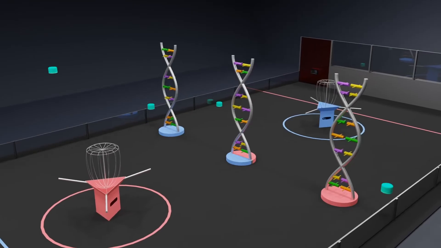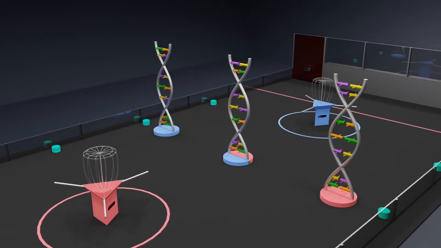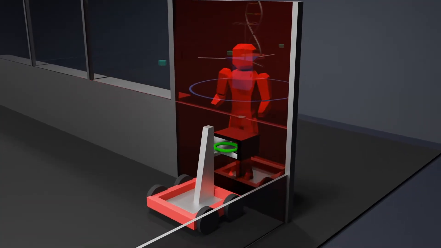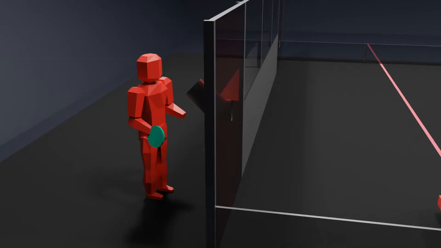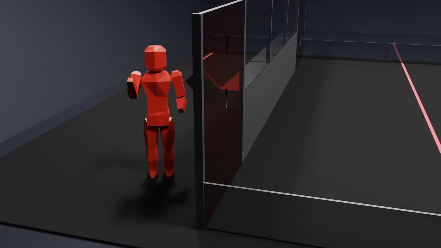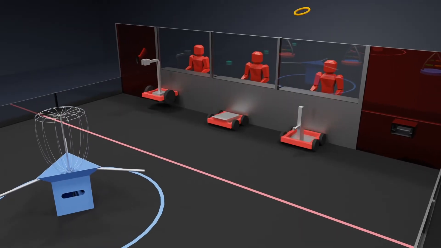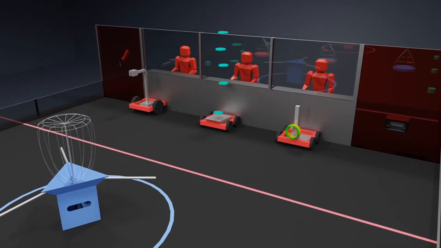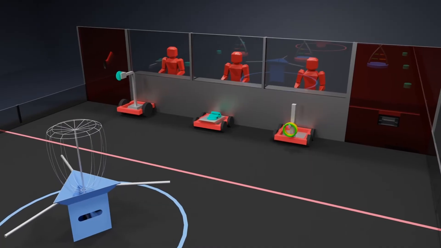Aminos are available in six stacks of five along the perimeter of the field. Besides the amino stacks, nanobots may also acquire additional nucleotides and aminos from the two loading bays of their alliance station. Nanobots start each match touching their alliance wall and may preload up to five aminos or three nucleotides.